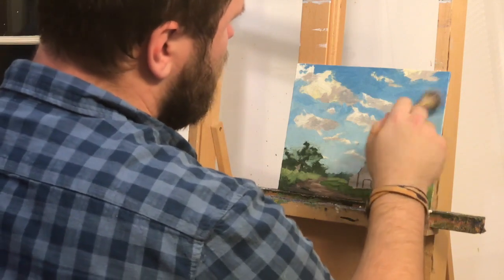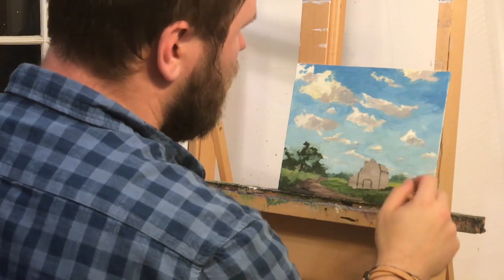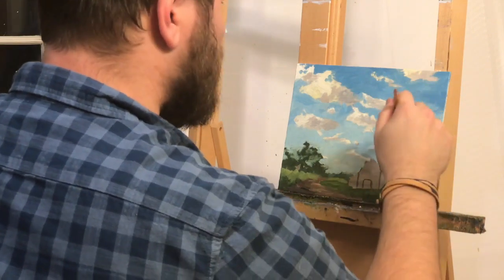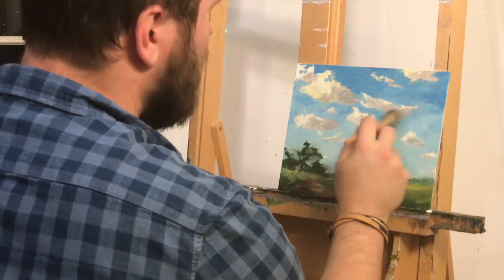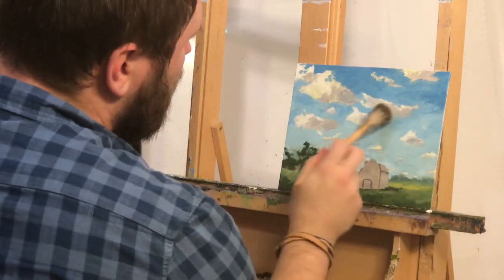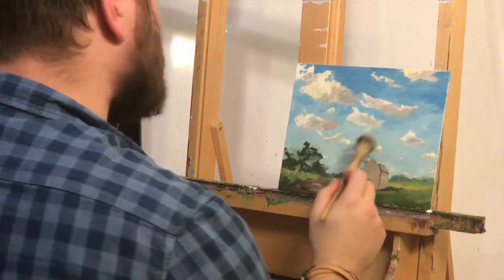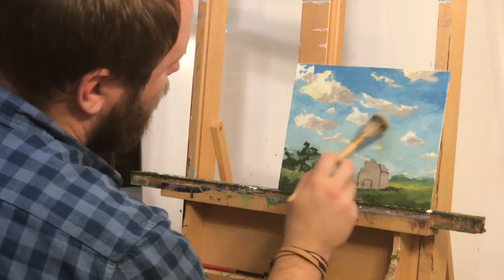The brush I'm now using is a blender brush. But it is a pure badger fur, or pure badger hair blender. I've got two of them right now. I may add some more soon, but this is the largest one that I've got. The others come in more like a size 3 of almost a flat brush. This one's a really large brush. Not a long handle brush, but it is a large brush.